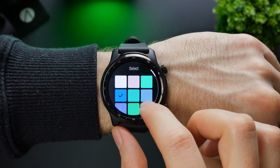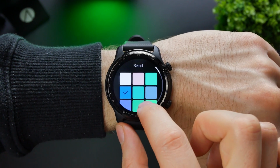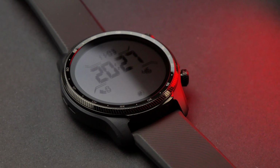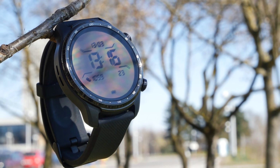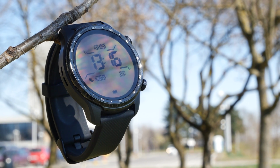This time around, Mobvoi even added some vibrant color options to the screen, so it's not the same old monochrome green all the time. Now the great thing about this secondary screen is that while you can set the watch to always on to keep the AMOLED running, it's much better to switch it off and make the FSTN screen do the same work for only a fraction of the battery.